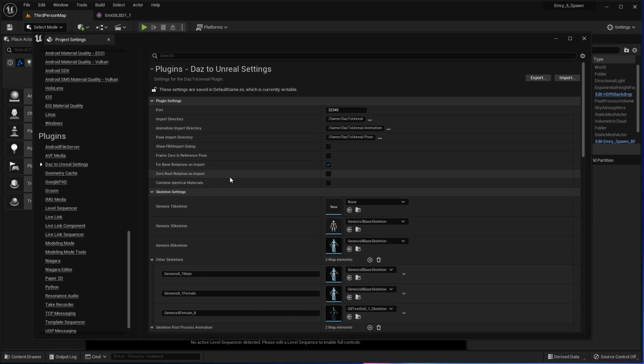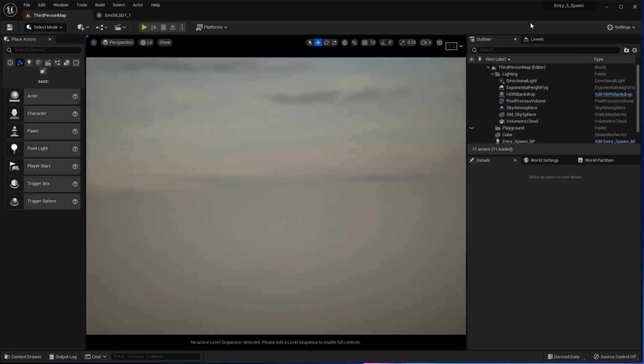Next, as I've found out, some characters, for some reason, just don't import, or seem to register as G8 on import. I don't know why this is, only that it is. The character imported should be automatically assigned to the G8 provided skeleton. If not, it will generate its own skeleton and everything we will do here no longer applies. If that happens, then try loading a different character in Daz and see if that helps. It's a very bitchy system.